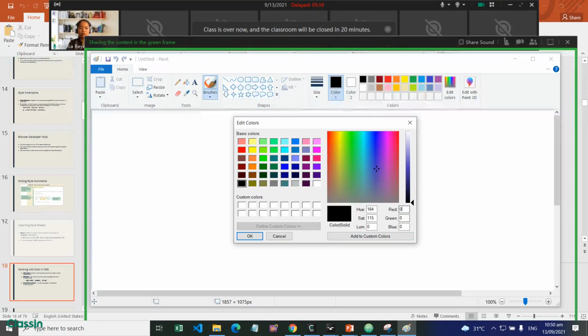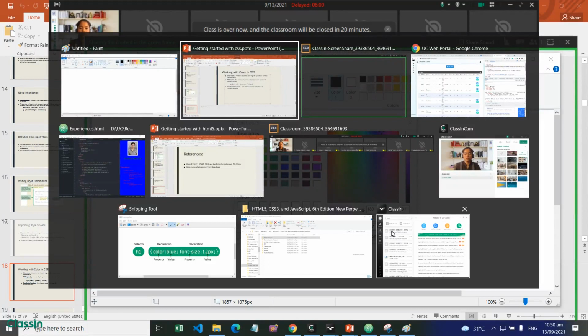And here, the second column is your RGB color and HSL color. You can choose either of the two combinations, the HSL or the RGB color. So for example, we have to apply the RGB color for our web page. Red is 231, green is 206, and blue is 255. 231, 206, 255.